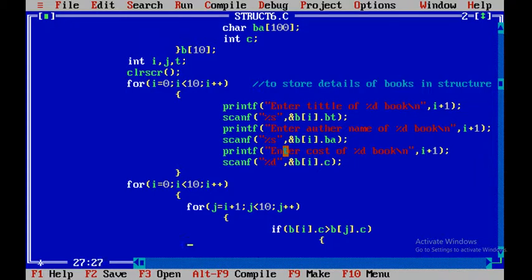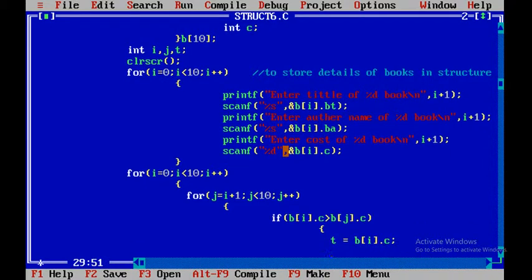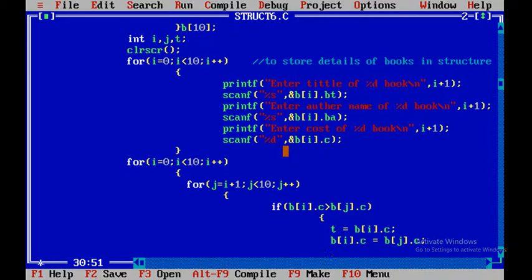Okay, so if this condition is true, then we have to swap. So how to write the code? e is equal to b of i dot c, then b of i dot c is equal to b of j dot c, and b of j dot c is equal to e.